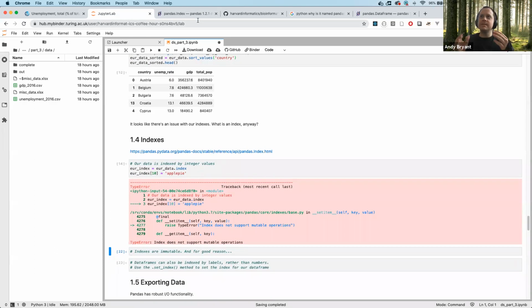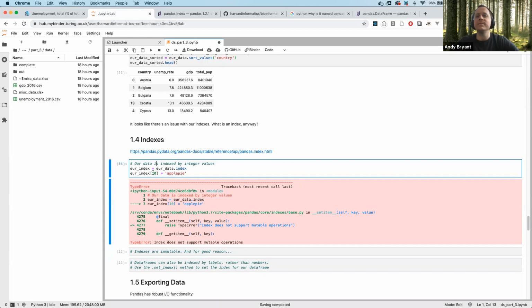Really, this is Pandas' way of organizing the data. They don't want users to be able to change one value, because then it won't necessarily know how that change relates to the other values at the other indexes. So it doesn't mean we can't change them at all, but we don't want to access them to change them like this.